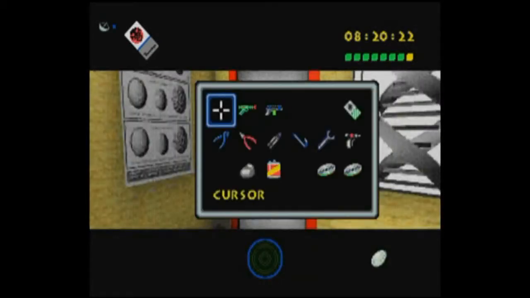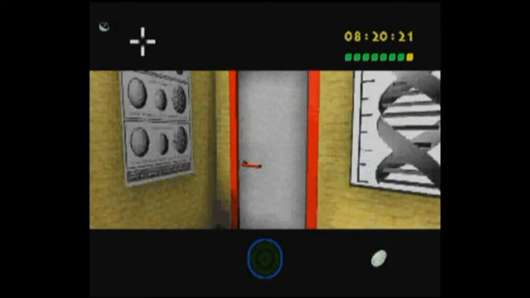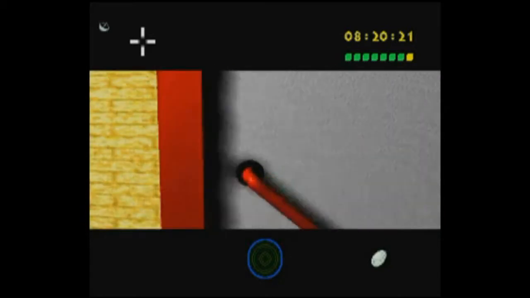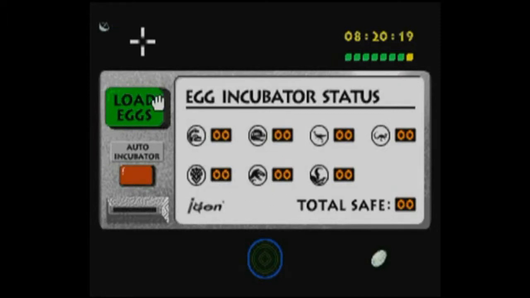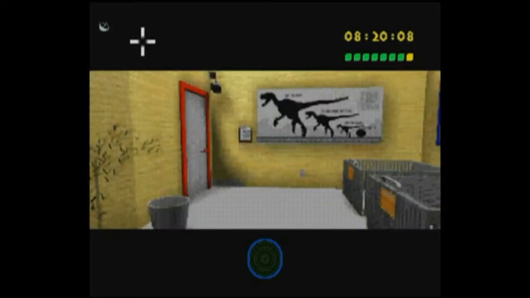But right now, we are going to put our eggs into the incubator. Hopefully I was quick enough and none of them died. Because remember, time is going at an accelerated pace between screens. And there we go. 2 Dilophosaur eggs, 11 Gallimimus eggs, and 2 Compy eggs. So we're just about halfway done. But while we're here, we can use this first aid kit to restore our health.